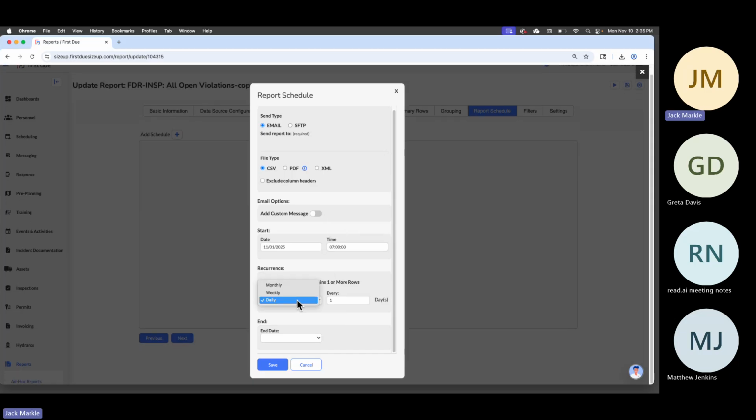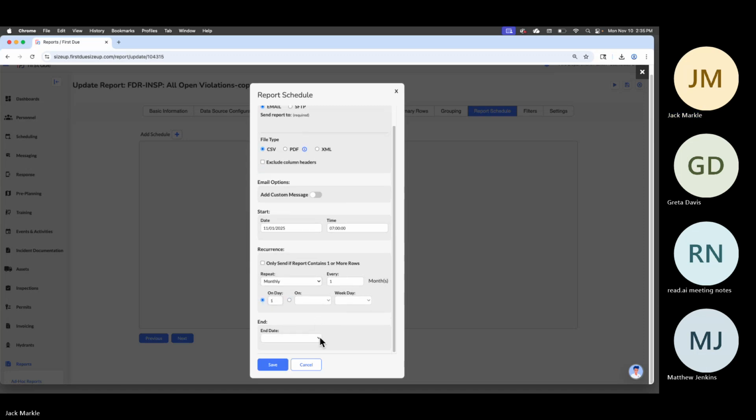And then you can set it on a recurring schedule, either daily, weekly, or monthly. So maybe you want a monthly report run and you want it on day 1, so the first day of the month. And maybe you never want it to end. You save it, it would just automatically email this report out to whomever you said on that monthly cycle.